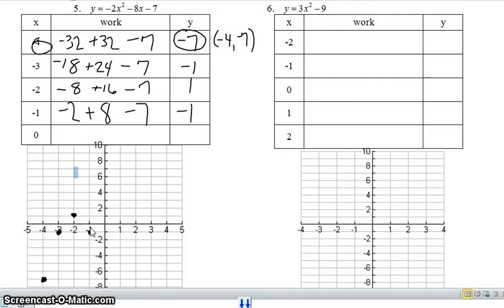As you see, I worked ahead a couple of the problems, and I got a couple more ordered pairs done, so I've got 4 of them on there. And as you can see, this parabola, this little curve, is going down, so it's going to be something like this. Now, if you go back to what we talked about when we did lines of symmetry, see these 2 points? If they're straight across from each other, that means halfway in between would be your line of symmetry. So that means if I know the line of symmetry is right here at -2, I can go ahead and draw it in there. And I don't have a straight edge on my little Moby here, so I'm just going to do the best dotted line that I can.